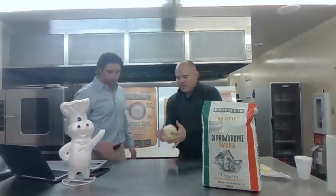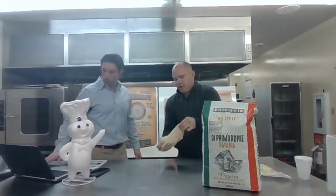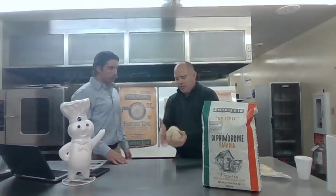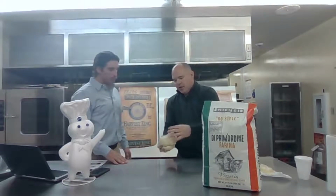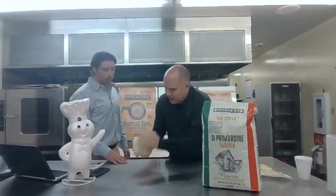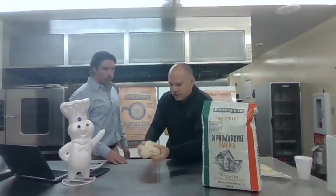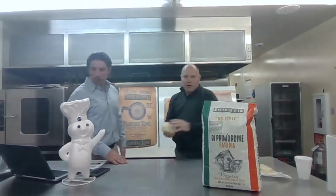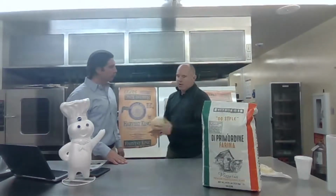All right, this is after about 6 minutes of mixing. Now the dough is starting to become more elastic. It's starting to form more of a cohesive ball, and it's starting to smooth out a little bit. If you could get close, you can see that there are some strands running through the dough. The gluten is starting to form. We're going to put this back in for another 5 minutes, and we'll show you the finished product. I've also got another one that's completely relaxed and ready to work.